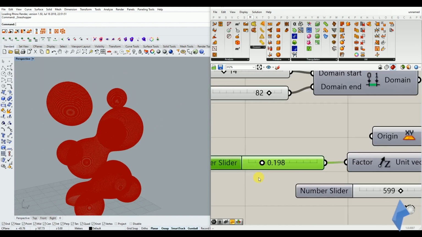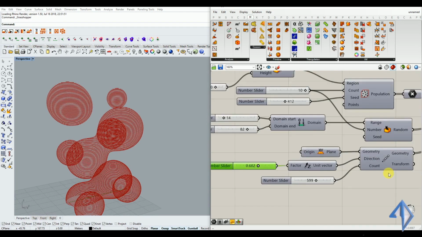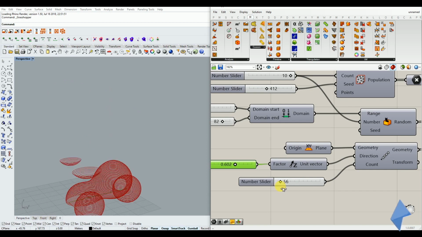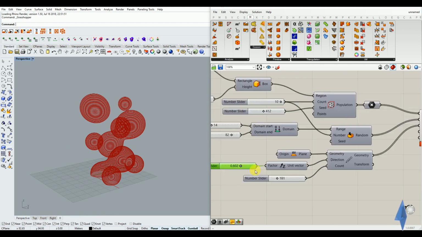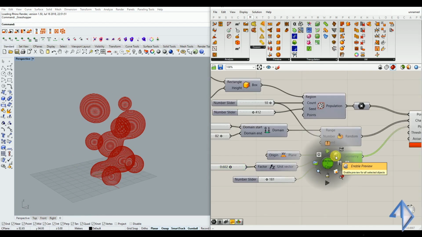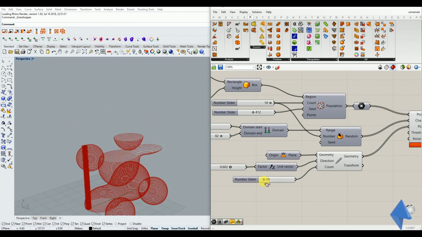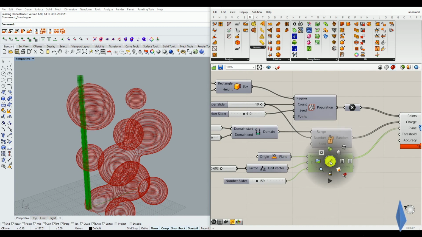If you want a little bit more gaps between the curves, then you can go ahead and increase it, but make sure your count is adjusted accordingly. If your count is too low, then you cannot see all of the geometry together, which means the planes are actually decreasing. You can see it happening over here. If I turn this component on and decrease the count, I decrease my planes, and with my planes, all the curves also go away. I cannot see the curves. If there are no planes, there are no curves. So I'll just switch this off.